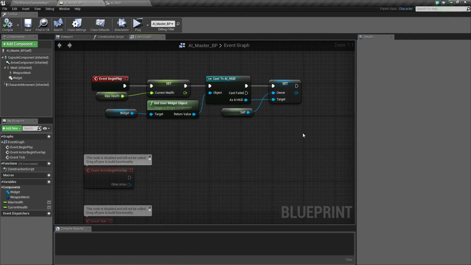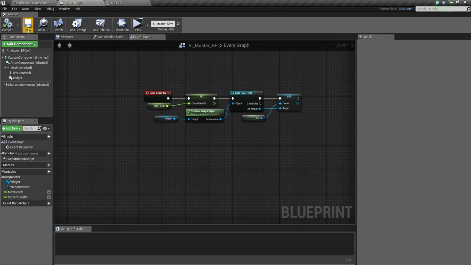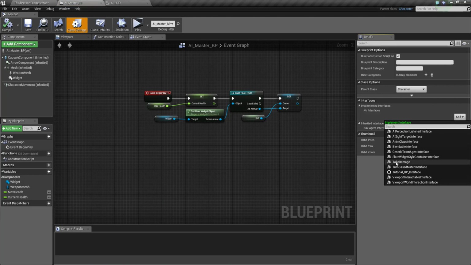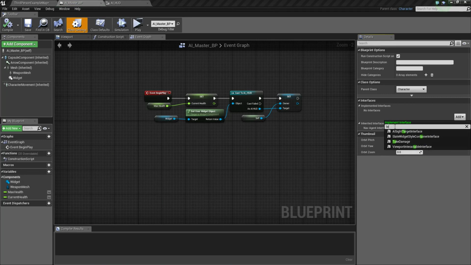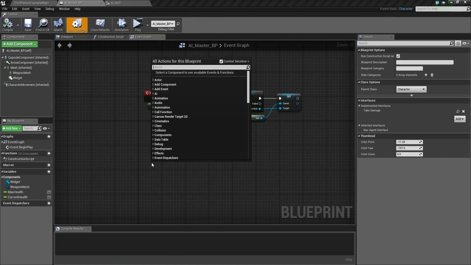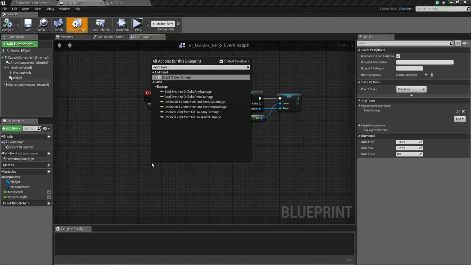Then close this also, and go into AI Master. What we are going to do is delete first of all, then select Class Settings, and you need to implement this Take Damage. If you don't see it, just type whatever you named it, so here you can call this event Take Damage.